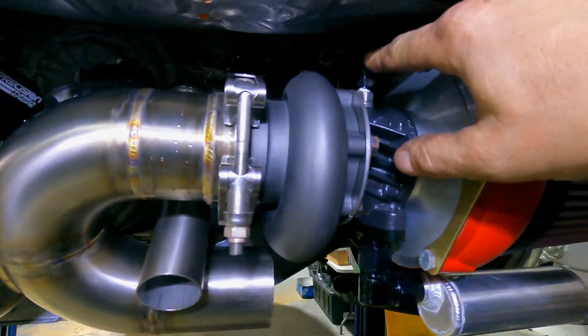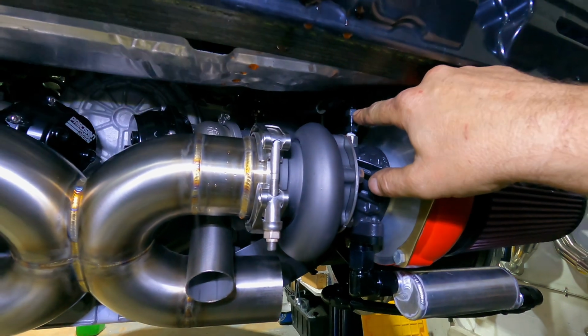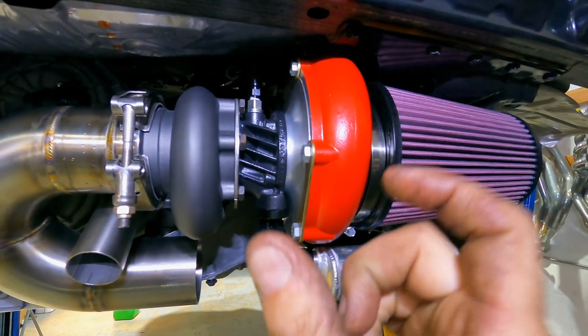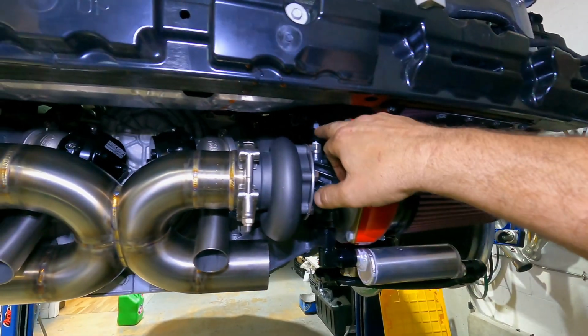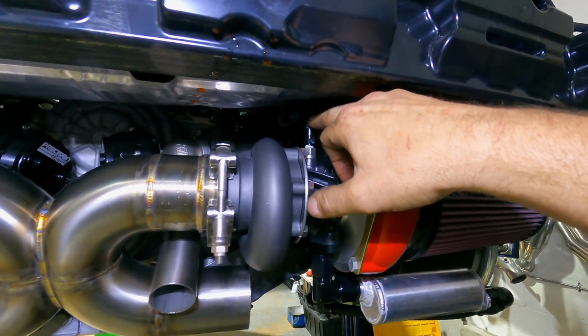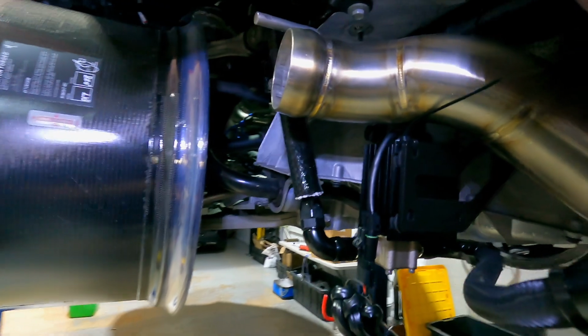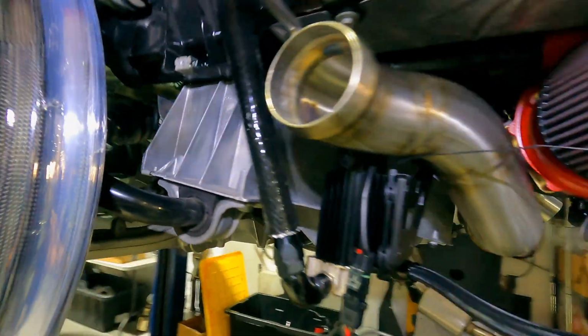So I've already finished my feed lines. The feed lines are -4. They tee off from the oil cooler, which Peitz provides a little T adapter, which is nice. And then I'm able to provide fresh, clean engine oil to the turbos themselves. Then they return the oil through the pumps, back up through the chassis, and eventually back to the engine.